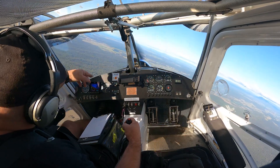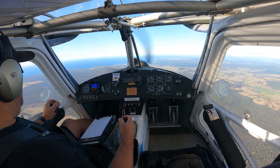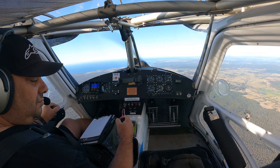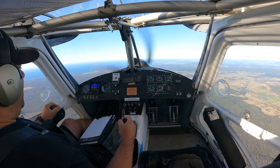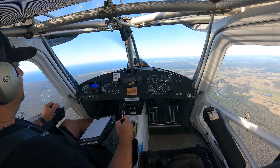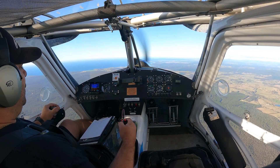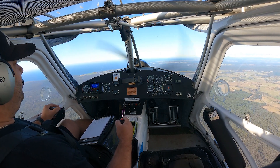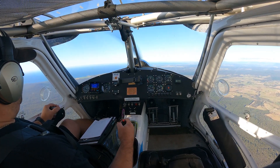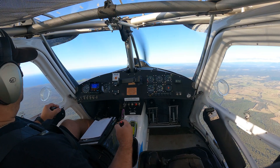We'll pick a reference point just up there on our nose. At three and a half thousand, already got the power back a bit, showing 70 miles per hour or about 58 knots. We're just going to slowly bring that back. We've lost 10 knots and still holding height. Down to 50 knots — pretty controllable, nothing too scary happening. Coming back a little more; around 40 to 45 knots it's really going to start to sink. At 45 knots the nose is high, maintaining altitude. Still fairly controllable — nice and smooth, nothing drastic.